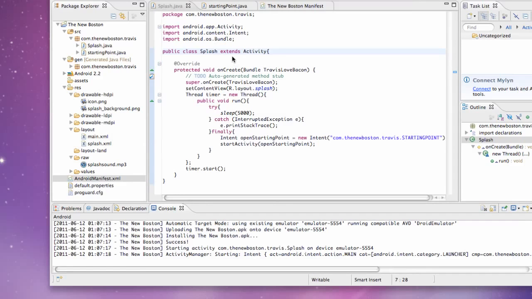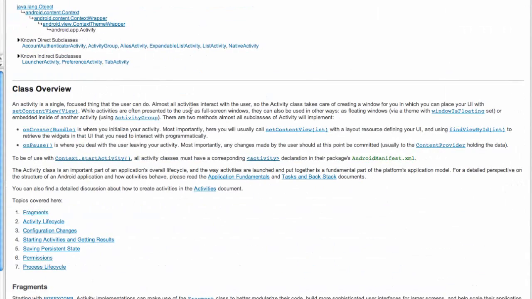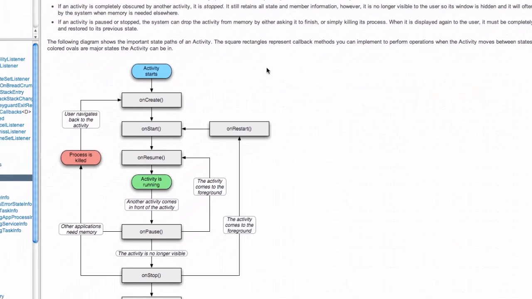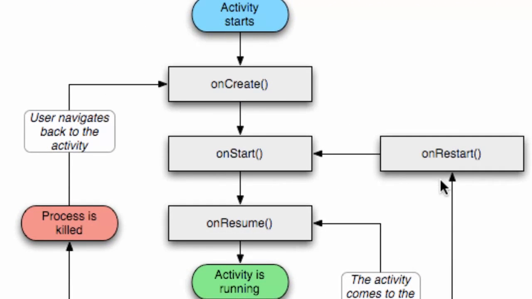And that brings us to the life cycle of an activity. Now, I looked up the Android developer page. This is a great resource for you guys to use. Just search activity and it'll go to the life cycle of the activity. That's where you guys can find this. I'm just going to talk through the life cycle and which methods are important for the most part.